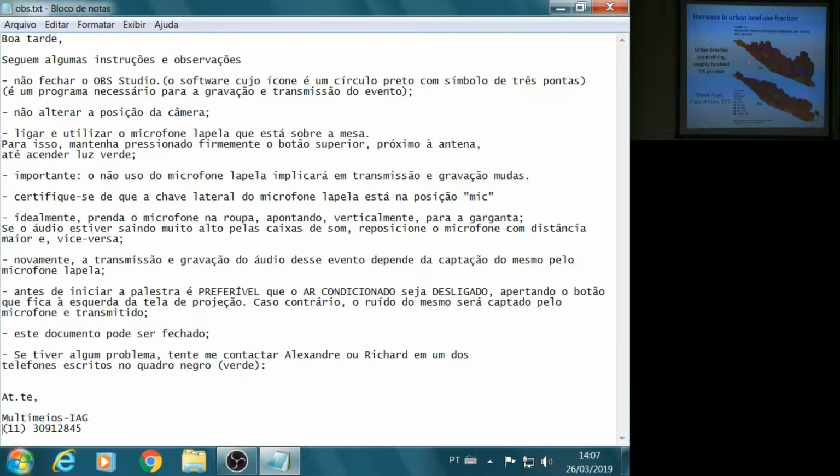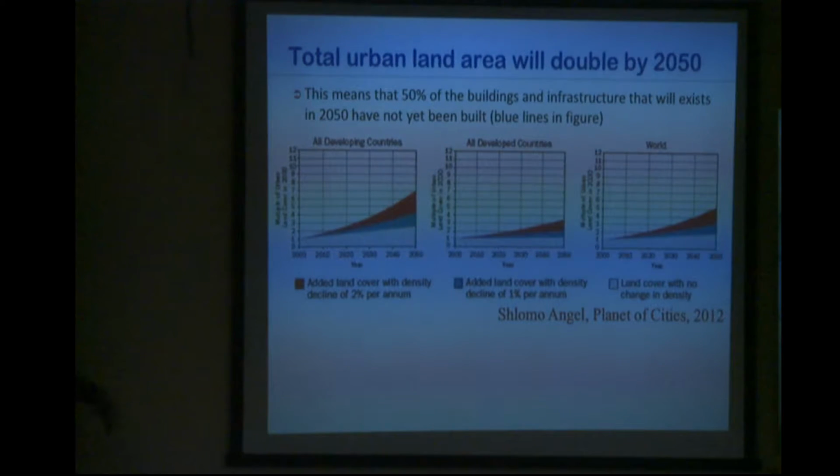This is Manhattan in 1910, and this is Manhattan today. If you think New York is crowded, it used to be much more crowded in 1910. The height of the bar is the average density of the population. So if you combine the 70% increase in people with the 1% decrease in density, that will give you this blue scenario, which again, according to this book, is going to give us a doubling of the urban land use by 2050. So the number of buildings and streets and highways that we have will basically double. It basically means that 50% of the buildings and infrastructure that we will use in 2050 have not yet been built, which could be a scary prospect.